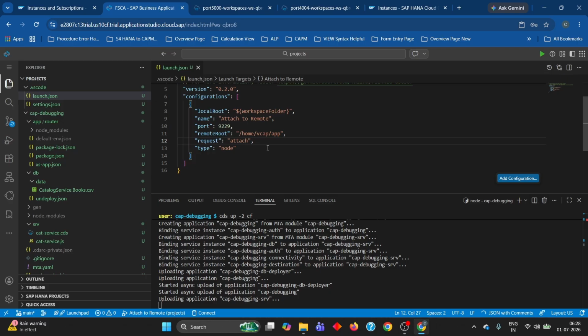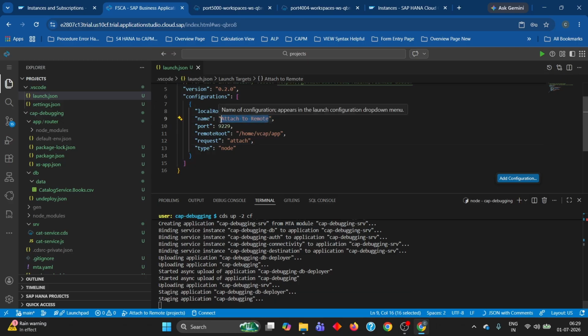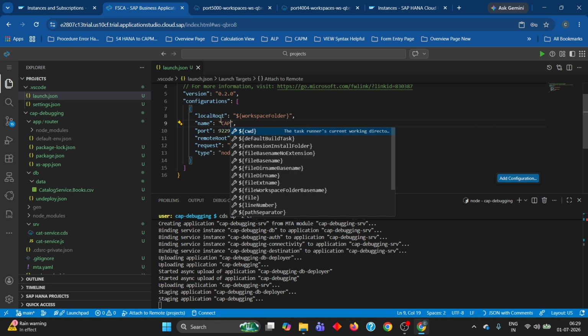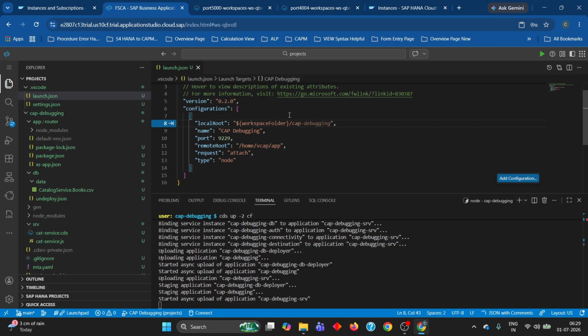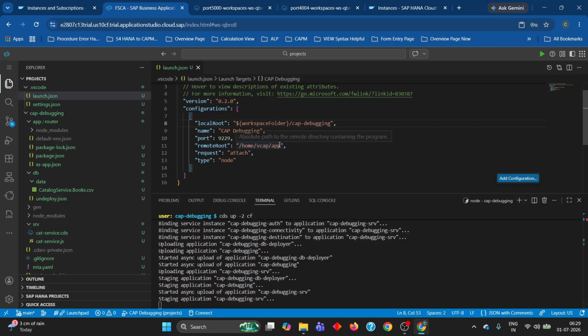Request is attach, type is node. Name, we can name it as tab debugging, and workspace folder, we will add our folder name. So now our configuration is ready.